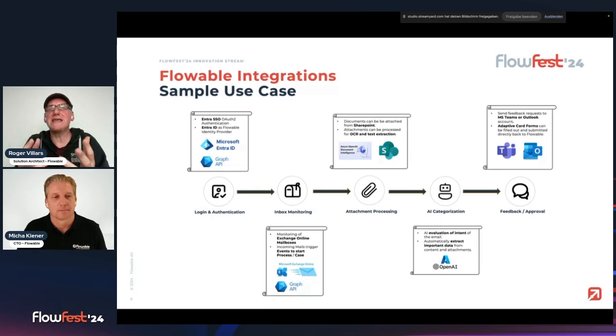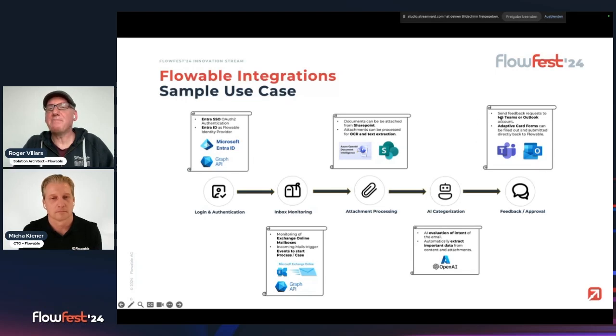And not only a notification, wouldn't it be cool if we could send the form that we use for the review with all the data, the form that we already modeled in Flowable Design, directly to MS Teams so that you can review the data there, correct it directly in Teams and send the form back without even visiting our application. And that's what we're going to show.